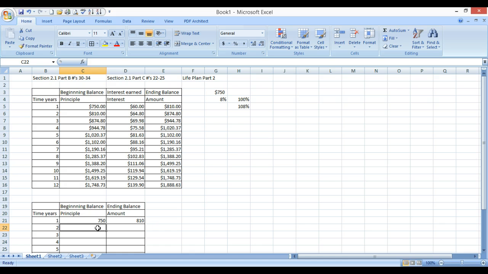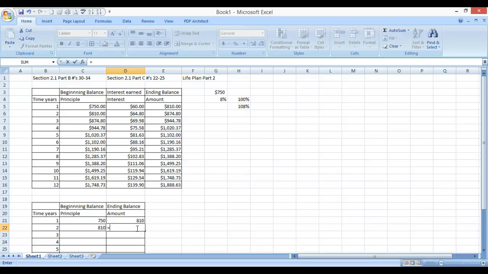Now over here, I have to cell reference my final amount from the previous year. So I need to press equals and reference this. I can't click and drag like I did up here until I get the second line. Just like I did here, I had to reference the previous amount so that when I click and drag that whole section, it'll keep referencing the previous year's amount.